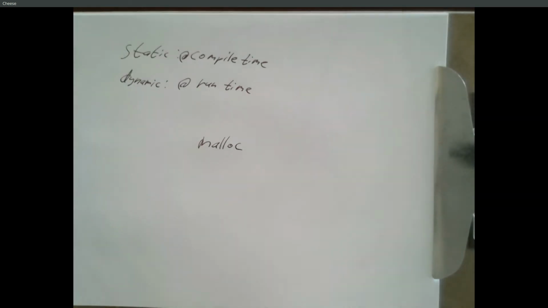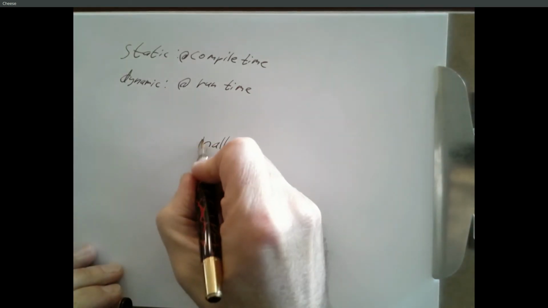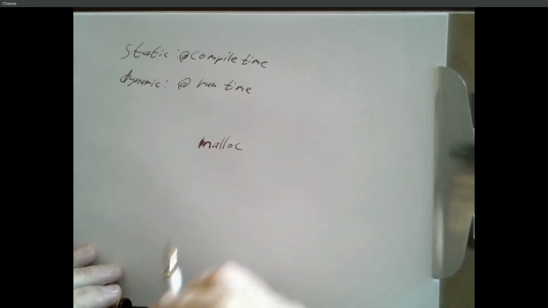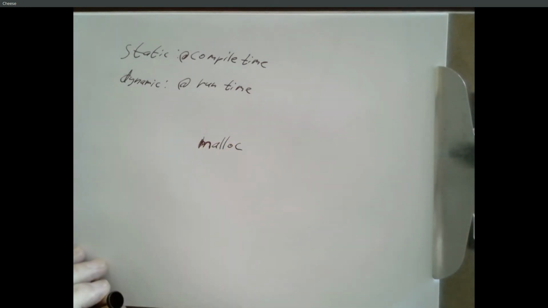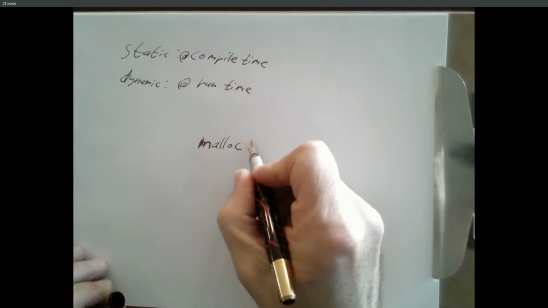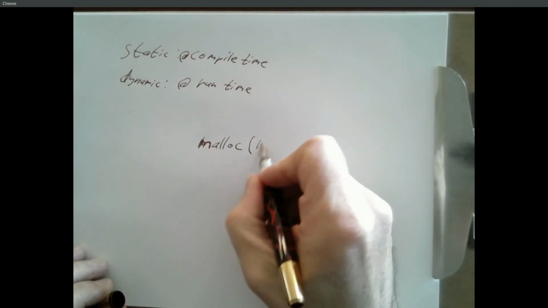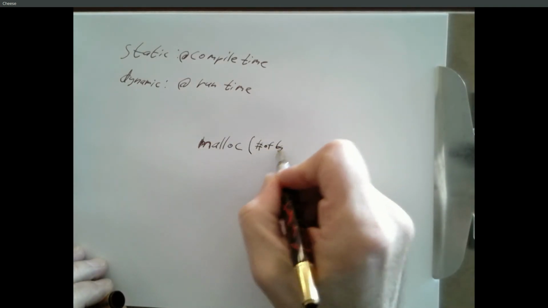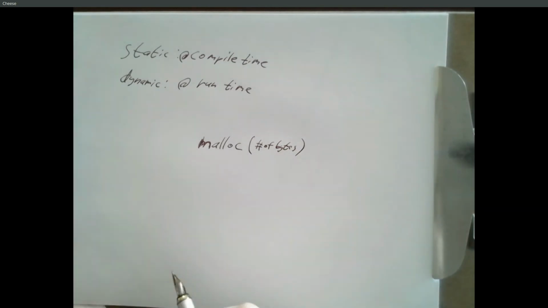Malloc is used to say I want to allocate some memory while the program is running. And it takes a single argument, which is the number of bytes that you want to allocate. And it returns the address of the first byte of that chunk of memory.